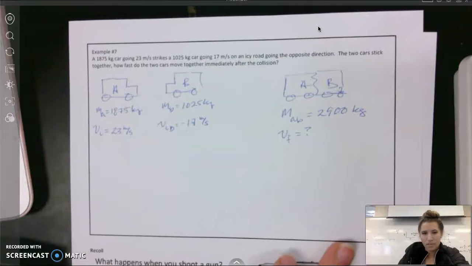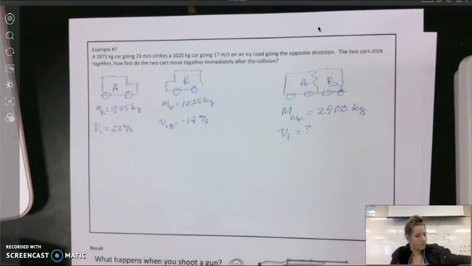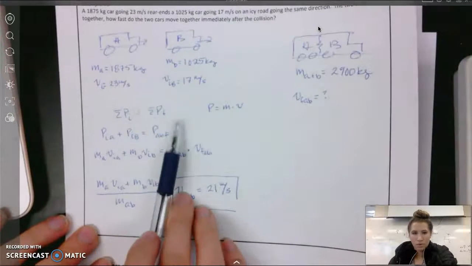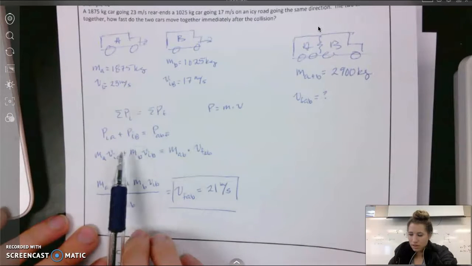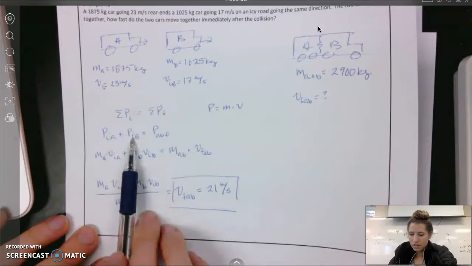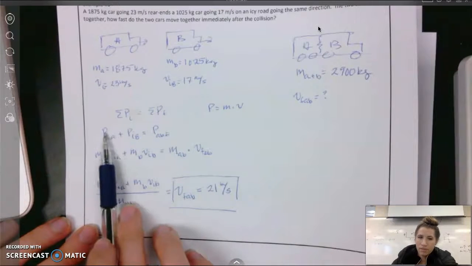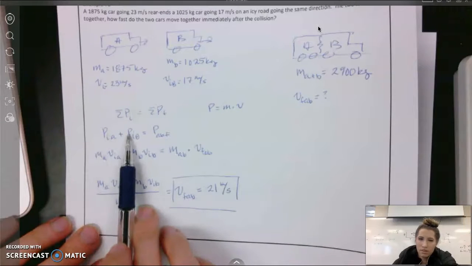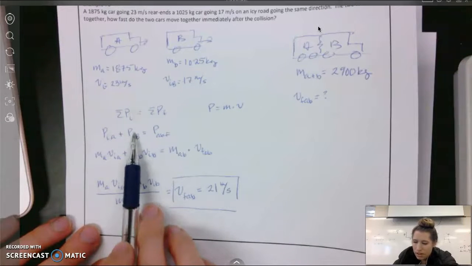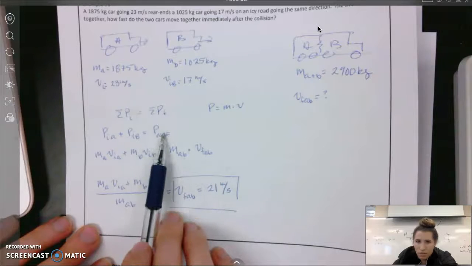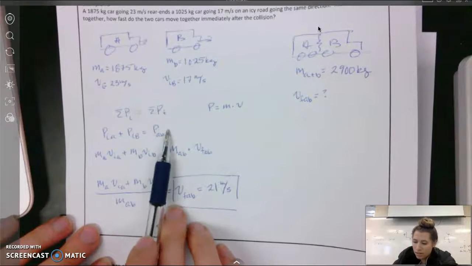Let's look at this really quick. What we started with is what we're ending with. And so the initial conditions will equal the final, right? Whatever this momentum is, positive or negative, it's going to be added to whatever that momentum is, positive or negative, because that's the initial conditions. And then that's going to have to equal the momentum of the final, the one object.